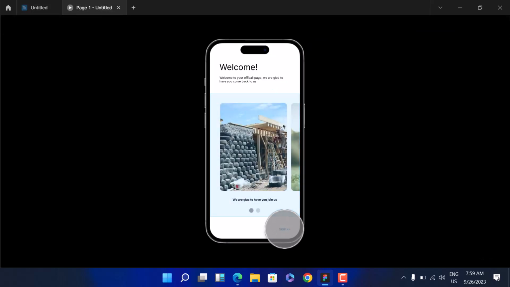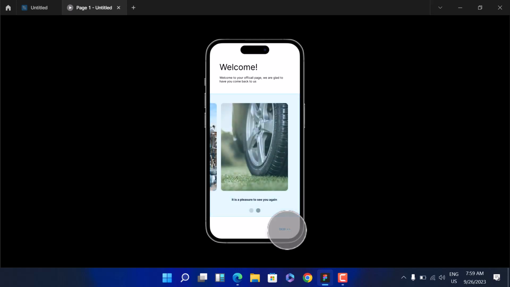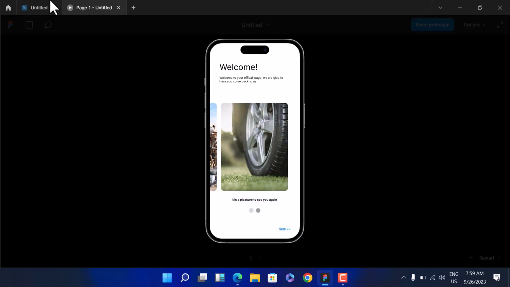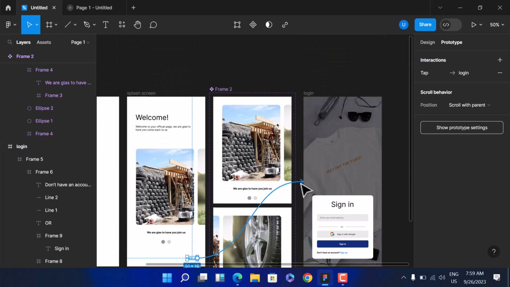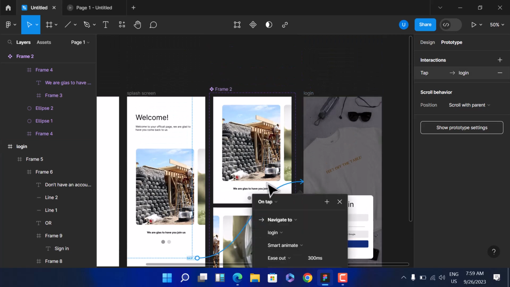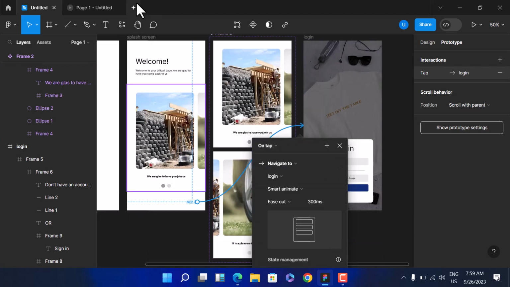It's not moving. I really don't know why. Okay, let me just make this bigger. Probably I'll be able to see it properly when I'm skipping.